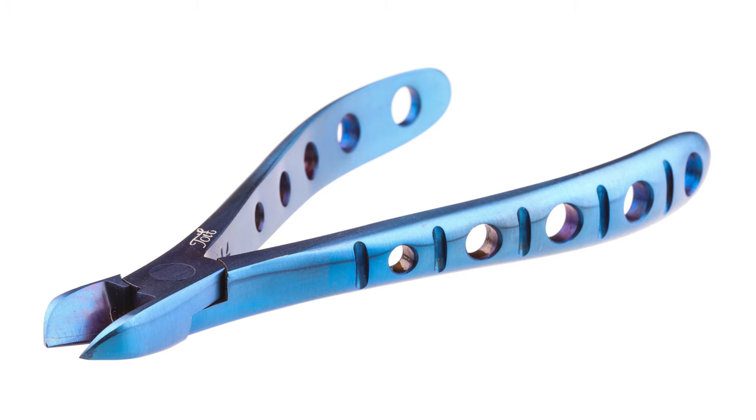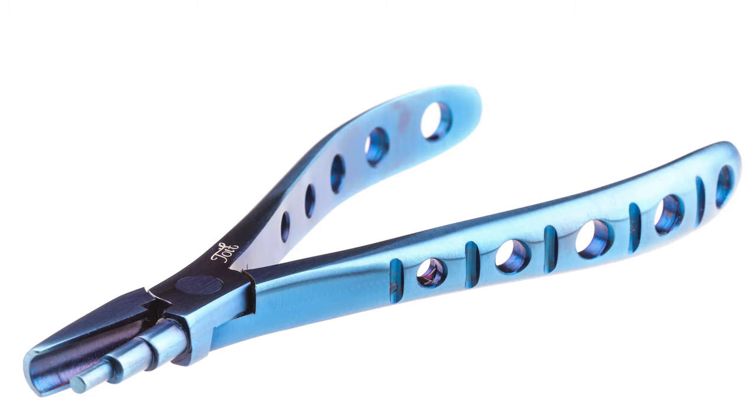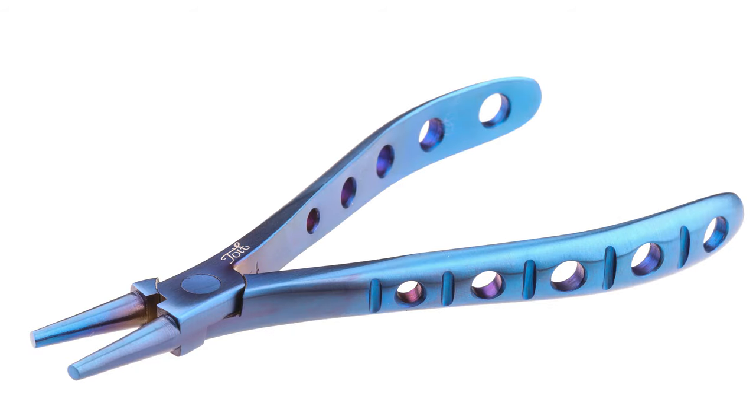These are the tools you'll need to make this connection: a side cutter to cut the single strand wire, a haywire twist tool, and a round nose pliers. If you'd like to find out more about our tools, please click the links below or click up here to look at the haywire twist tool video.